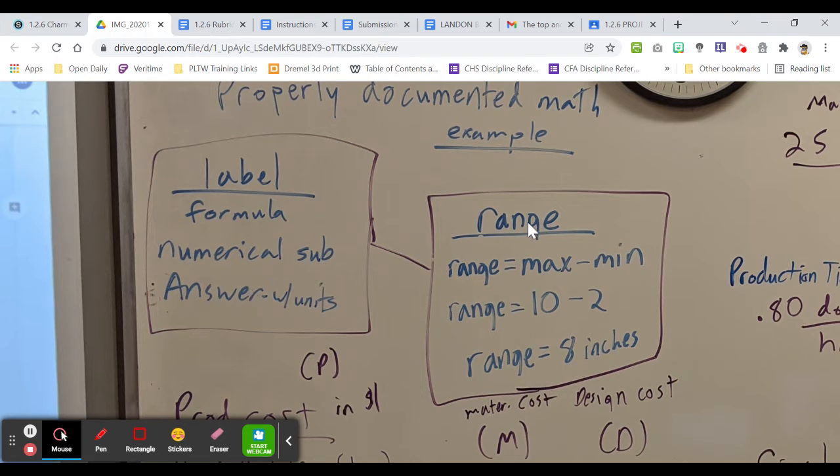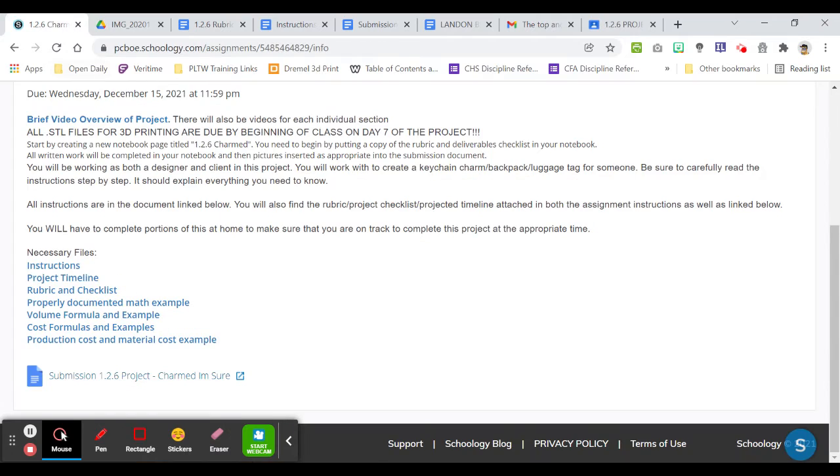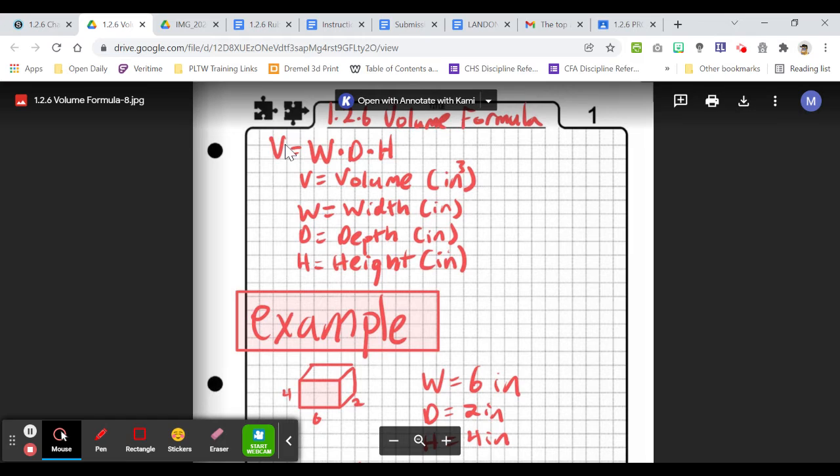For example, the range is what we're calculating. The range is the maximum minus the minimum. There's our numerical substitution. There's our answers with units. Let's take a look at how that's going to apply to the volume formula, and you can see this with a volume formula example. Volume is equal to the width times the depth times the height.